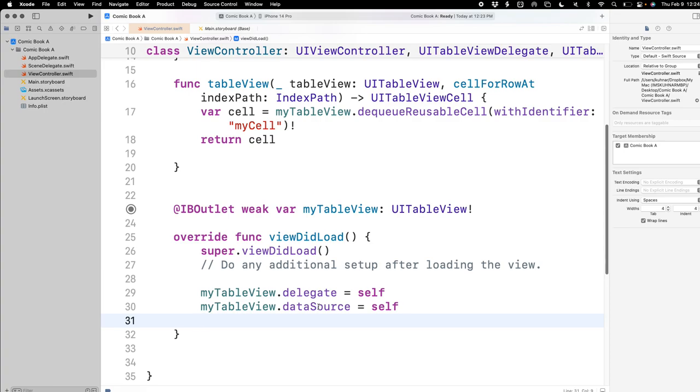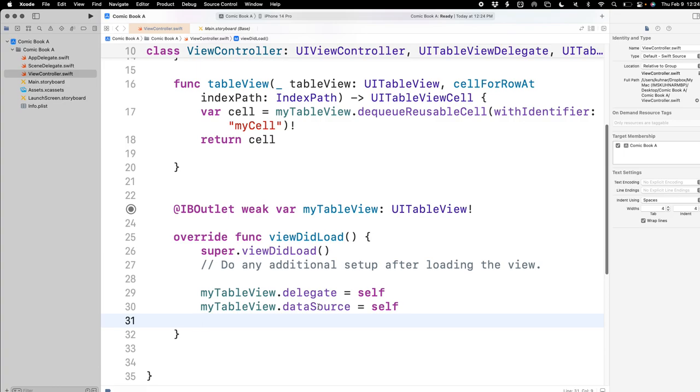A delegate is just like a delegate of France to the United States. It's someone that can negotiate on behalf of France. So this is saying, hey, who negotiates for this table view? Self. This thing that we're in can negotiate for this table view. And where is this table view getting its information, its data source? Also self. So this allows us to control a table view and put stuff into the table view. Okay? Make sense?